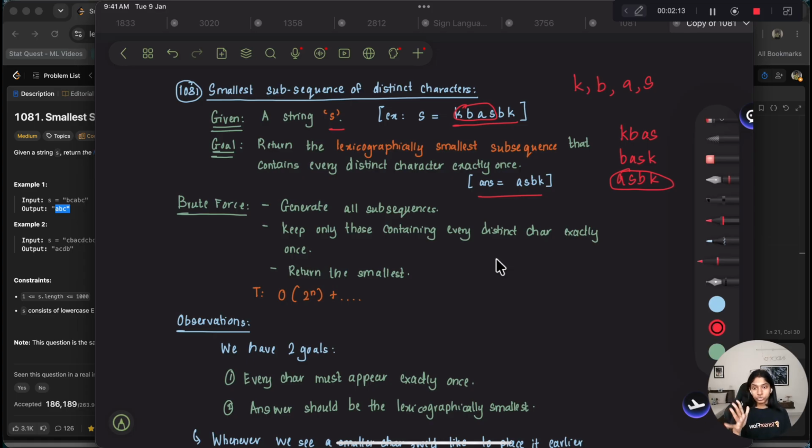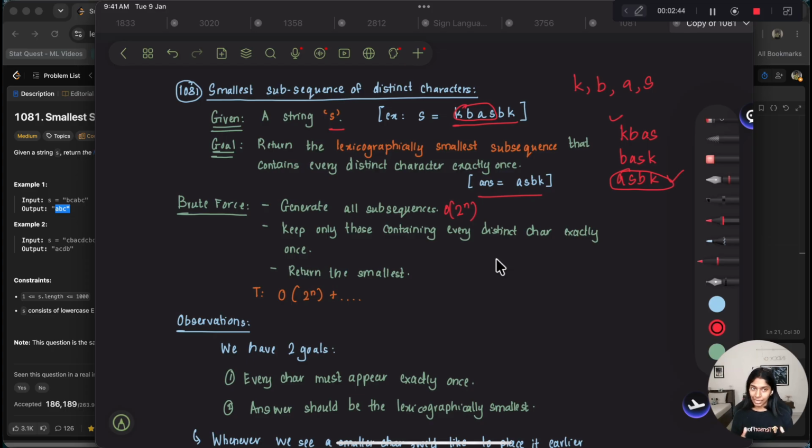So the brute force approach to solving this would be to actually go ahead and generate all our subsequences, but we know that it's going to take 2 raised to n time, right? So that is something to consider. We can generate all of the subsequences, then keep only those which actually contain the distinct characters, like what we did here, and amongst those, compare and find the smallest.